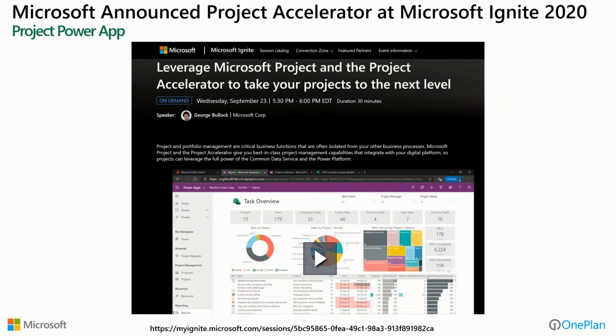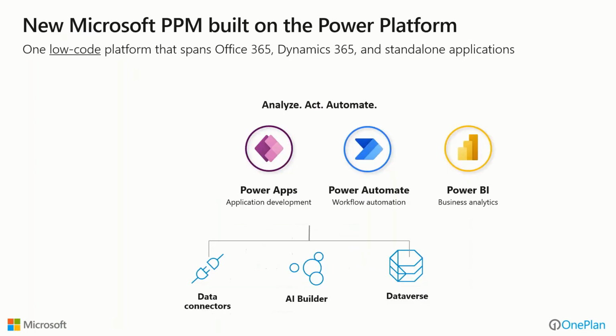So back in Ignite 2020, Microsoft announced a Power Apps Accelerator for Project for the Web to bring PPM capabilities to this new technology. It has since and just recently been renamed the Project Power App. So if you've heard the term before in our prior webinars or today, what was called the Project Accelerator is now branded or named as the Project Power App, and we'll be using that throughout this presentation. The idea here is to really give people a good solid jumping off point for taking what's available with the new Project for the Web and giving portfolio management capabilities to that solution.